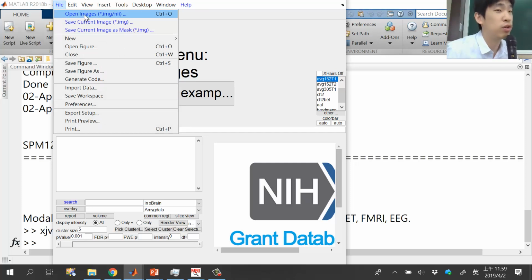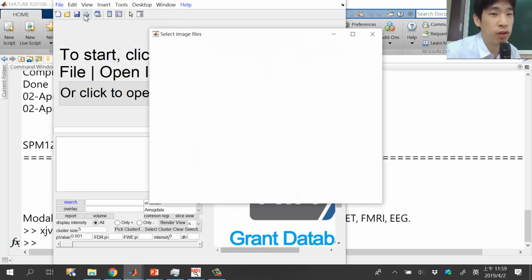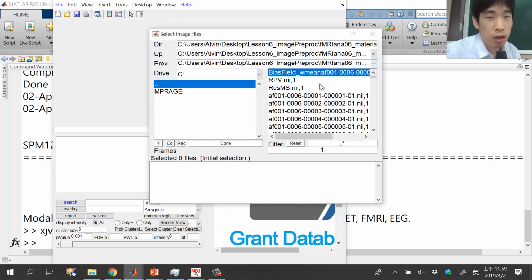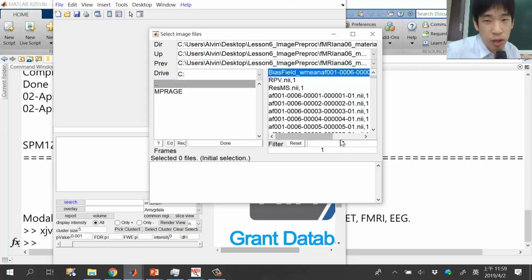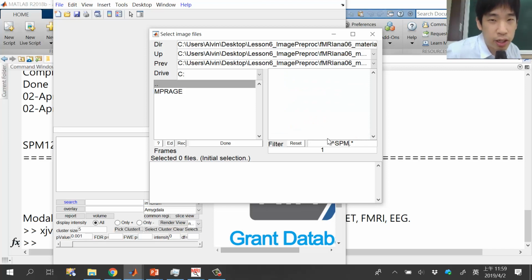We try to open the SPM results in the XjView platform. Okay. So now you can go to the data folder. Now it's the 2-back right here, and I definitely know my result data will start with SPM. Okay, so now I key in this way.